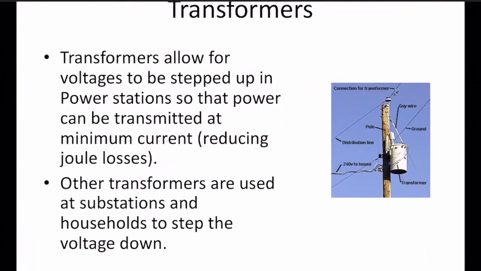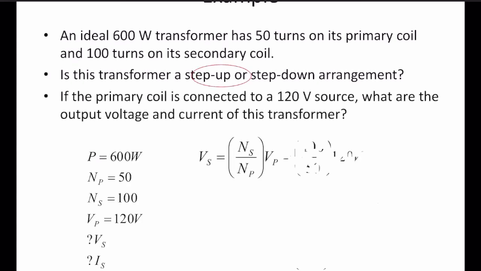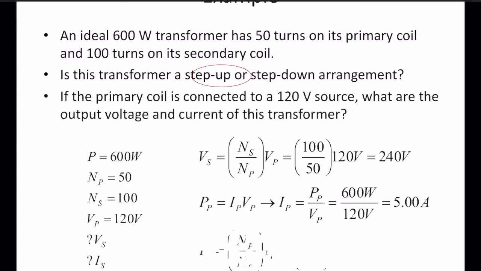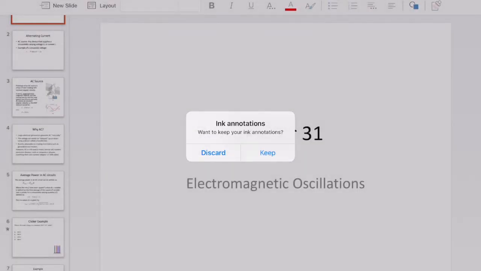So transformers look like this. I'm sure you've seen these drum-shaped objects on some electrical poles. So these are the transformers. All right, so I have a couple of plug and chug problems on step-up and step-down transformers, which you can look at over here. And that concludes this discussion. I'll just mention one other thing.